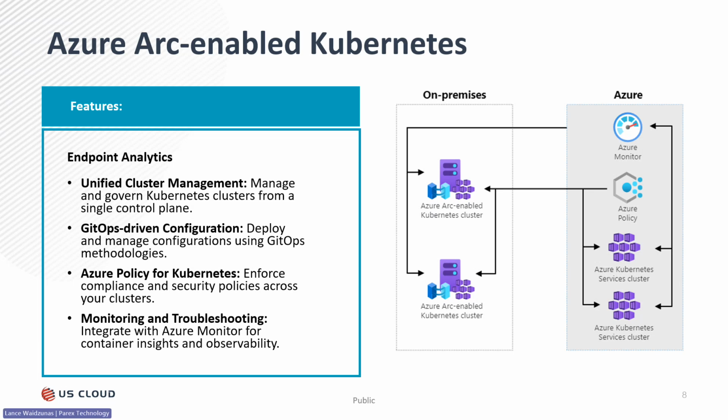Azure Arc also enables Azure Monitor to look and provide metrics for all of your workloads regardless of where they're running. It offers container insights and observability, giving you a detailed view of your cluster's performance and health. This integration helps you quickly identify and resolve issues, ensuring your applications run smoothly, again, no matter where they actually live.